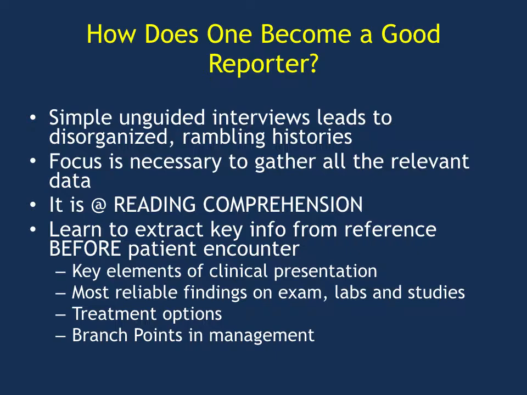So examples of key elements of clinical presentation: what are the reliable findings on exam that you're going to want to look for? What are the labs and studies that are typically ordered for these types of problems, and what are the treatment options? And of course, where are the branch points in management? How do we classify these problems, and where do we make the different decisions whether to do an intervention or not do an intervention?